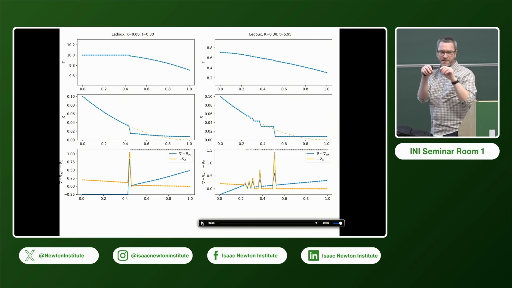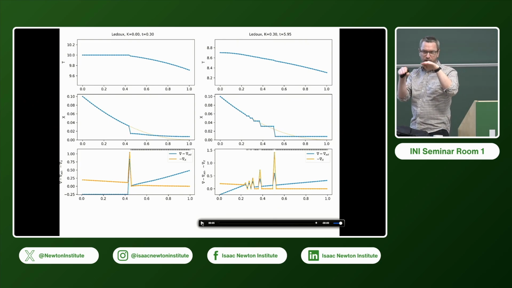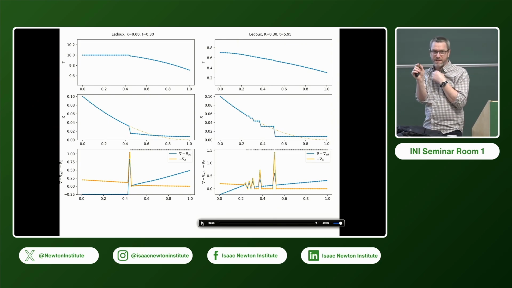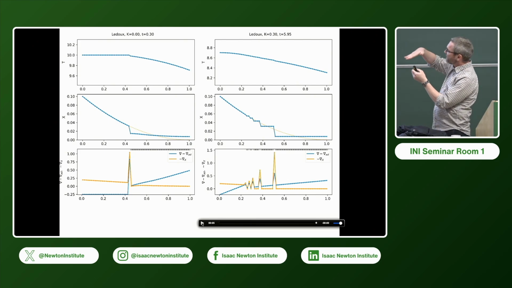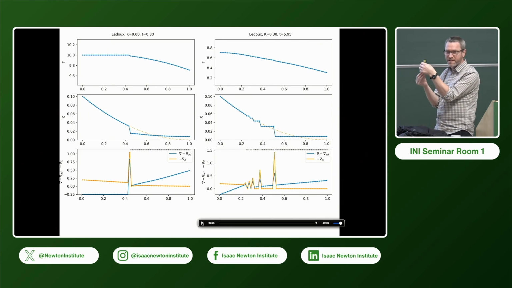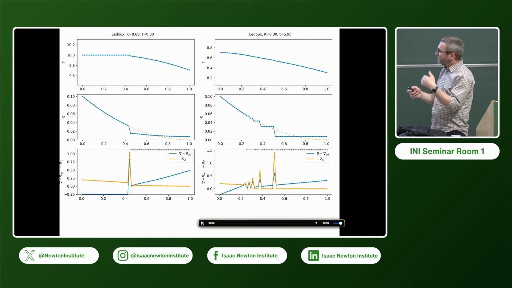So if I have some composition profile that is going to break into layers, I need to put in something to regularize the thickness of the interfaces. And if you don't do that, then the layers want to become infinitely thin. There's nothing stopping this interface from becoming infinitely thin. I think we're seeing the same problem here, but in a different situation.